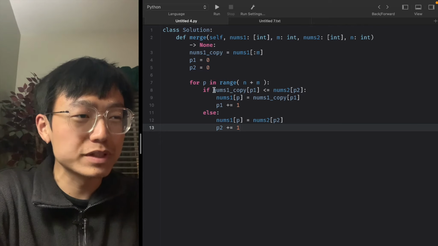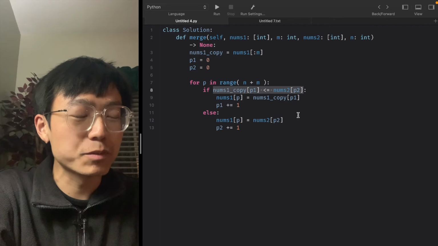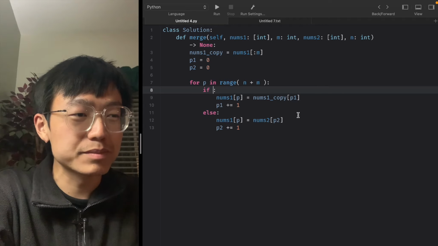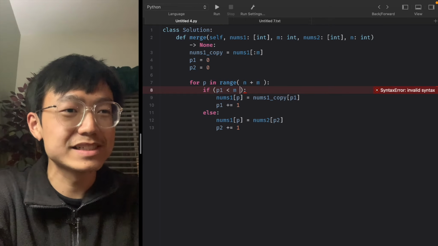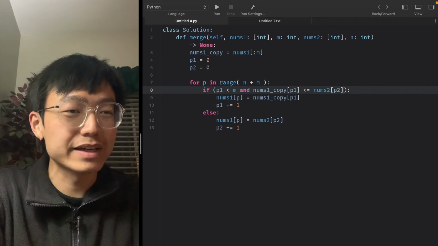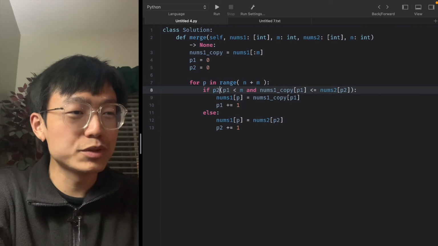And we also need to consider the boundary. When p1 is less than m, it is inside the boundary, and we can keep this. Also we need to consider when p2 is greater than or equal to n.